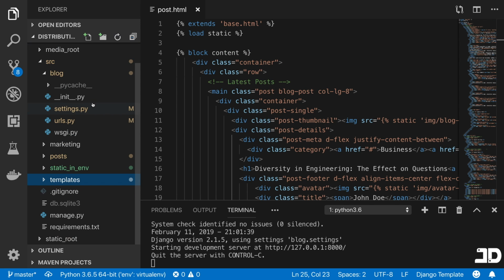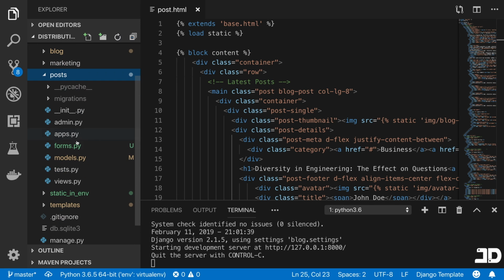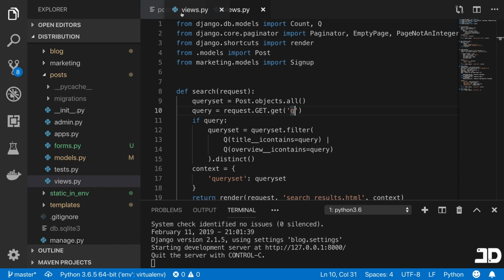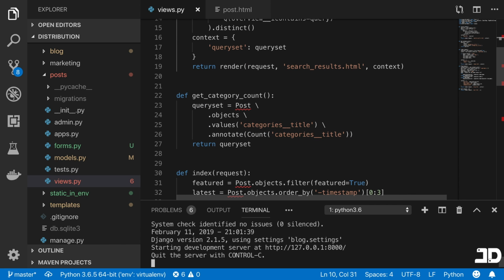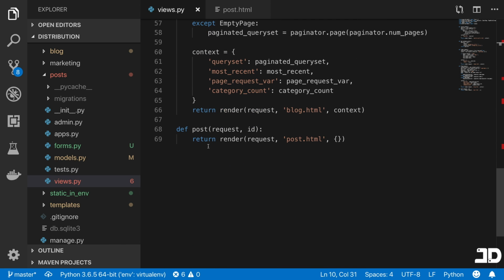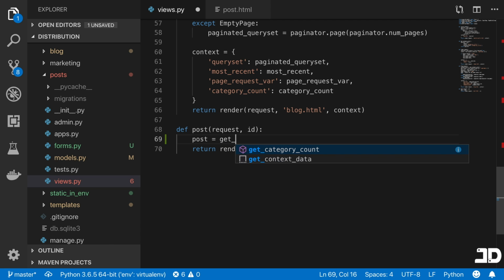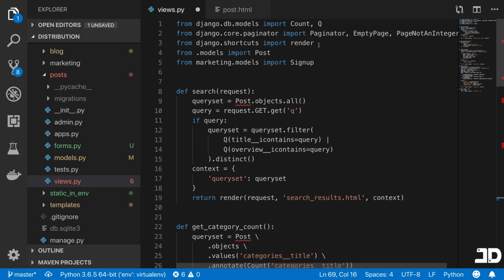And what I'm going to go and open is inside the posts, we're going to go to views, because we're going to need to work in our post view, which we haven't done anything in yet. So we're already passing in the ID, so we're going to need to get that post. So we'll say post equals, and we're going to actually import this from shortcuts.